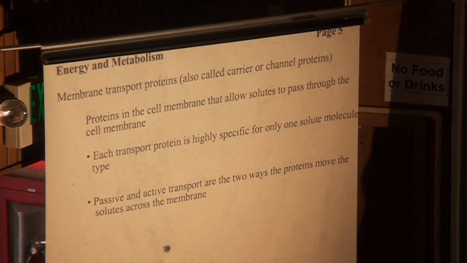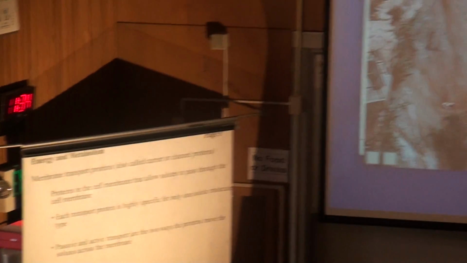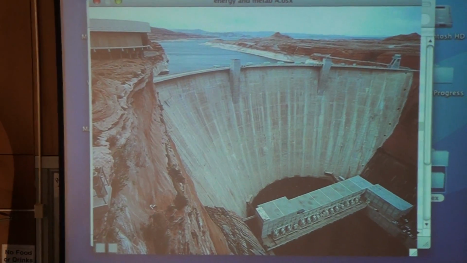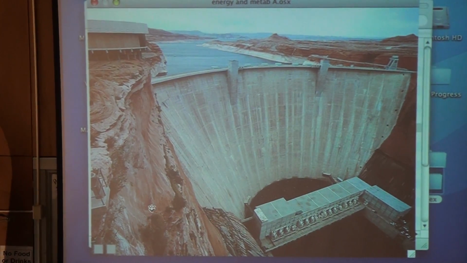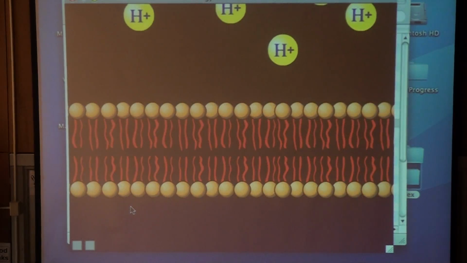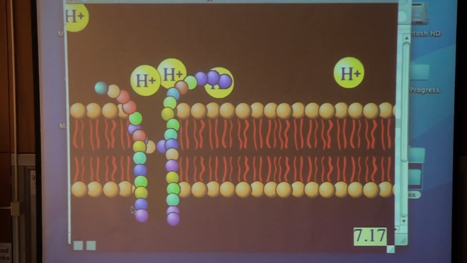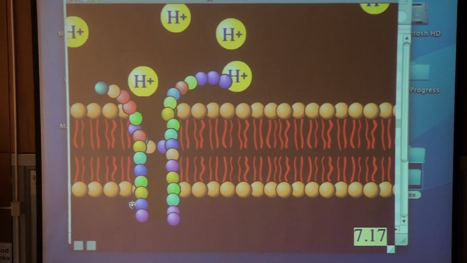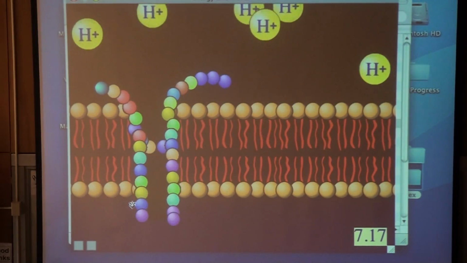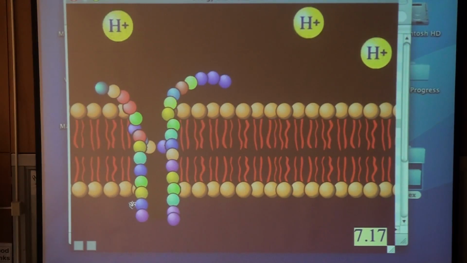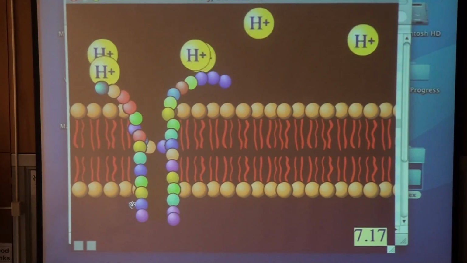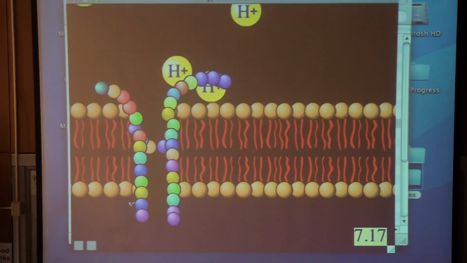Now, when we want to start getting energy out of the dam, we have to have some sort of spillway, some sort of tube or hole in the dam where we can allow the water to flow through in a controlled way. And for the cell, remember those tubes through the membrane have a name. They're called transport proteins. These transport proteins are proteins in the cell membrane that essentially form a tube or a gateway through the cell membrane that can allow solutes to pass in a controlled manner. Most textbooks call them channel proteins, or sometimes carrier proteins.